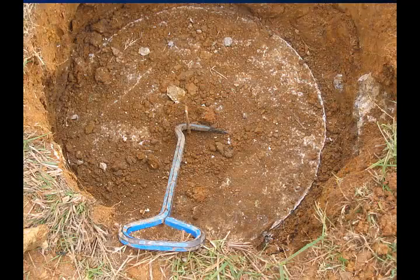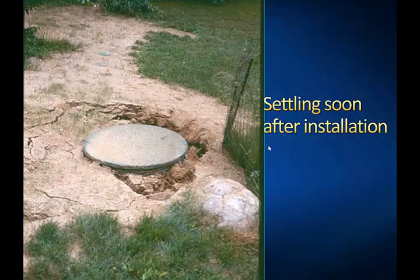Okay, so here's the lid. We pull the lid off. This whole time we're kind of thinking about what could be occurring. Now before you dig down, just kind of take a look around the site, and maybe you get some settling after the system is installed. What appears to not look that bad, the settling doesn't seem like it's doing anything, but it only takes the shift of a tank, a quarter of an inch or so, and you could have some problems with the way that tank functions.